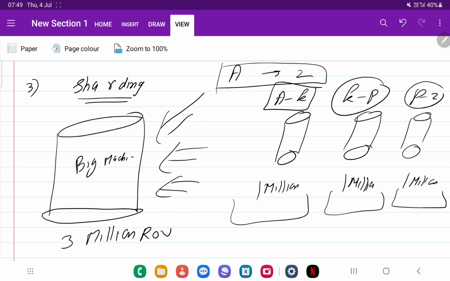But again, let's say if you shard like this, then you will know where you need to search. In db1, because let's say you want to search for a letter which starts with B, you have the idea that you should access db1. Okay, like this you can shard the things, so that there will be no single database, but smaller databases, right? So like this we can do it.